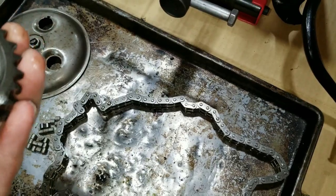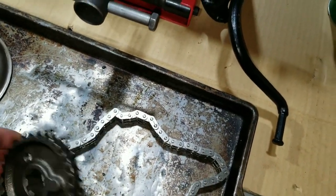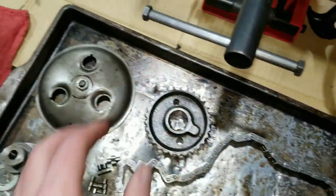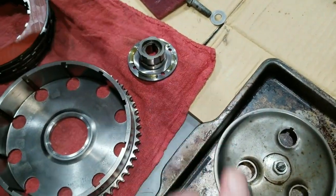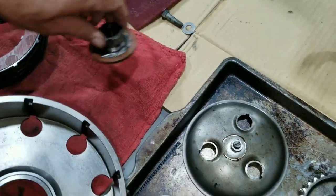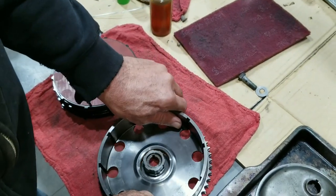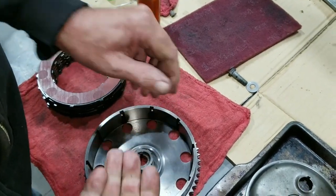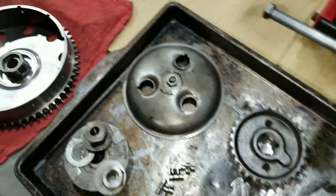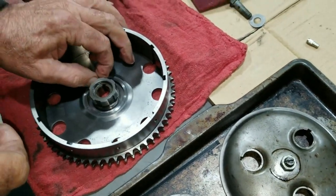So to do this as a set, we're going to put the front sprocket in, and then set up this other stuff here, like the hub, and then the copper thrust washer. That goes in first. That rides on this, like this. Then we've got to run all the bearings, all of them in there. They're all individual loose rollers.